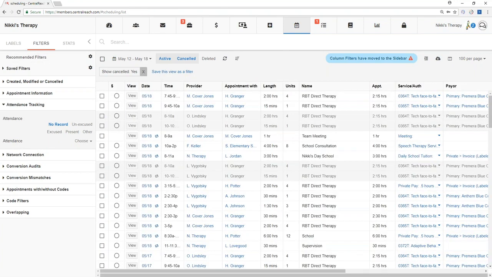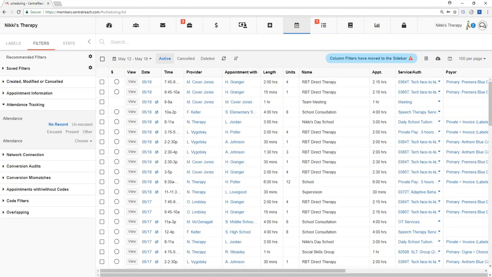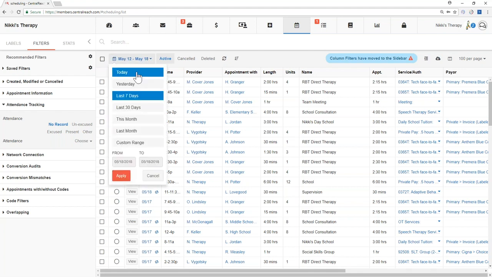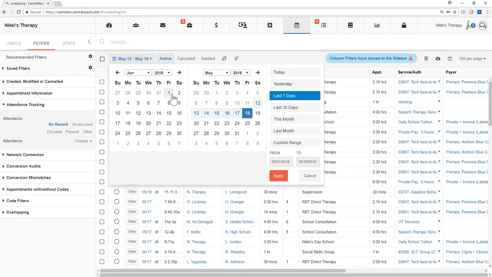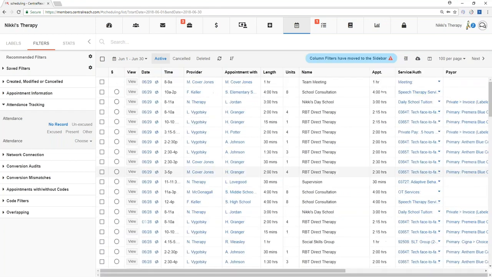Another really nice tool here on the View as Grid screen, our auditing screen of the schedule, is the ability to run forecasting. So if I wanted to look at what next month is going to look like as far as our billable appointments, are we seeing an uptick in appointments scheduled with RBTs? Are we looking at a decrease? It's valuable information to know for making smart business decisions. So I can come in here and let's just say I wanted to take a look at June and what we have going on throughout the month of June as of right now.